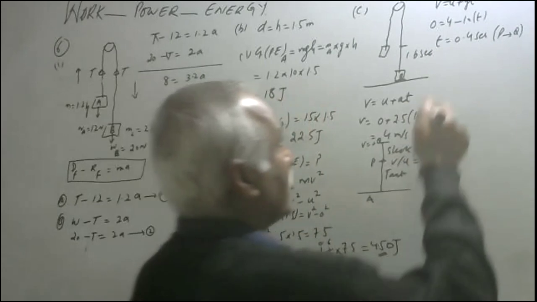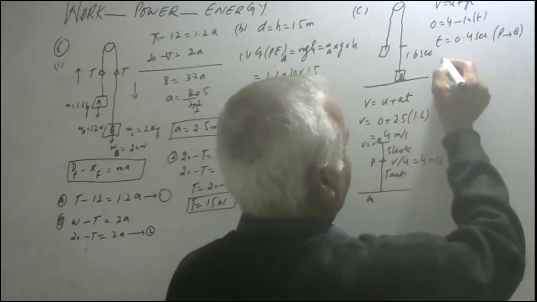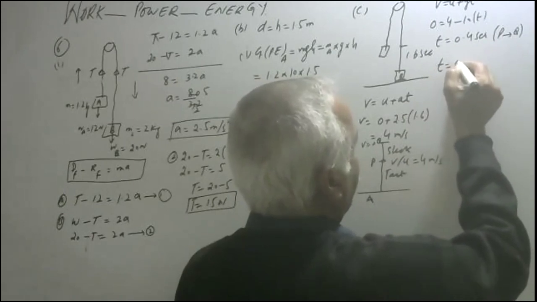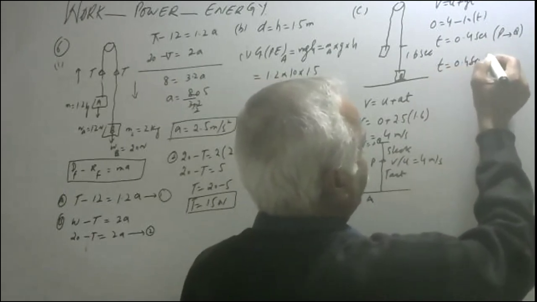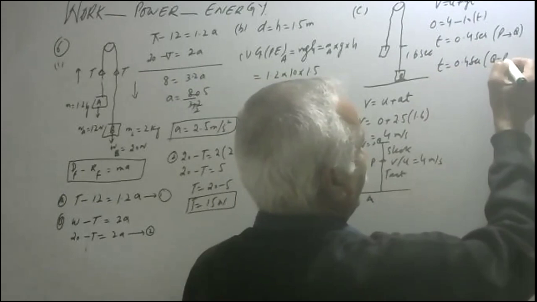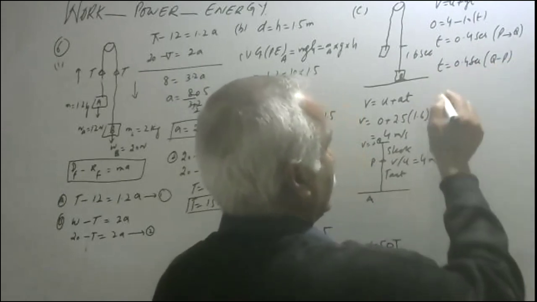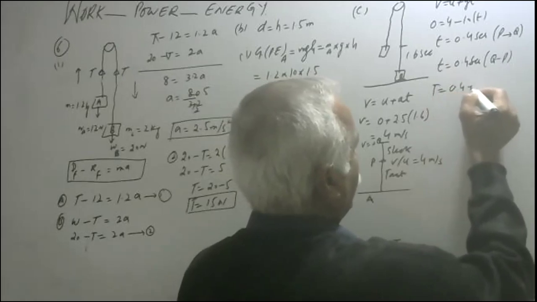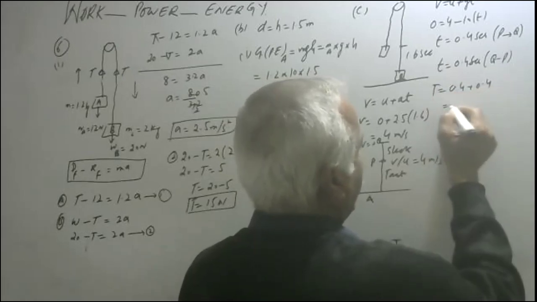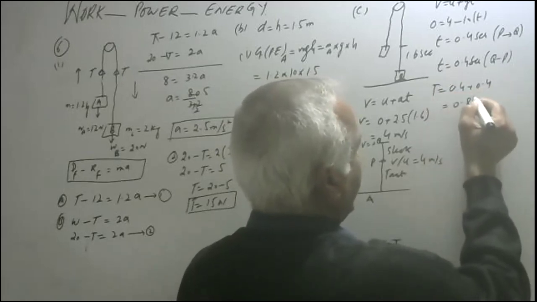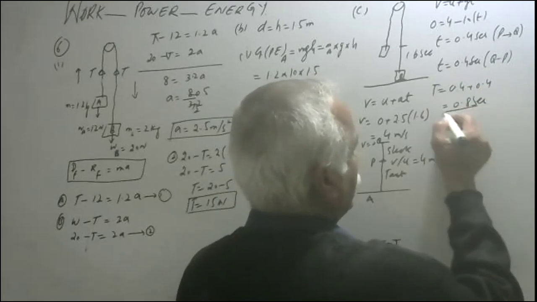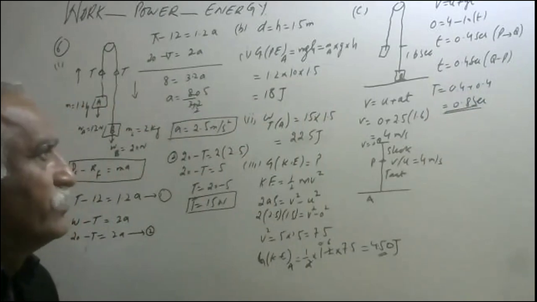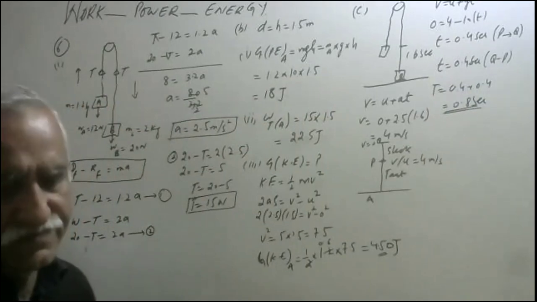Coming back towards that, it will take the same time. So it is also equal to 0.4 seconds from Q to P when the string becomes again taut. So total time taken is 0.4 plus 0.4. So that is equal to 0.8 seconds is the total time taken when it is going to be taut again.